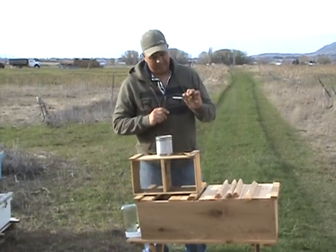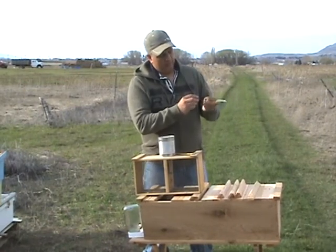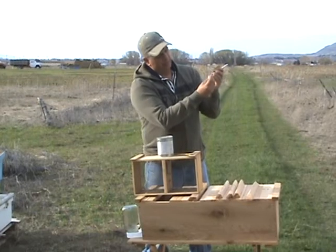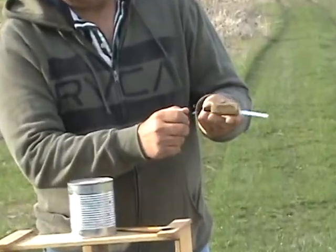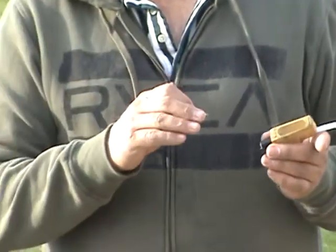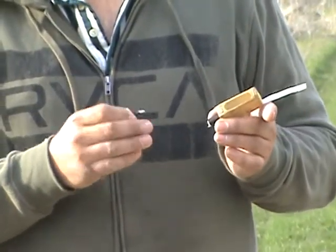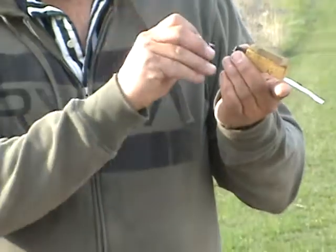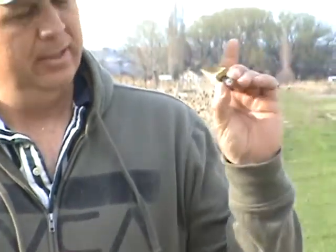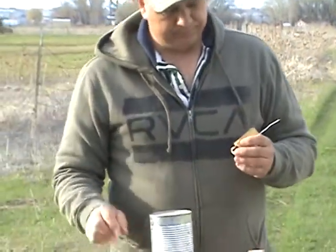Okay, so back to installing the package. Once she's in there, you have the candy plug. What I like to do is insert a screw or a nail in the end of that. I don't know if you can see it from there, but what you're wanting to do is create a little hole. It's small enough that she can't come out immediately, but it's big enough that it encourages the worker bees to start eating that candy and releasing the queen. So you just make a small hole with a small diameter nail, no more than an 1/8 inch in diameter, just a small hole to get them started.